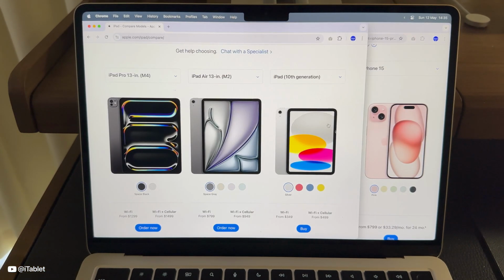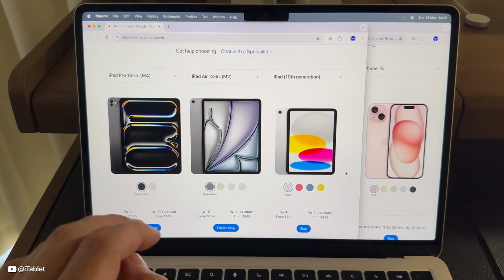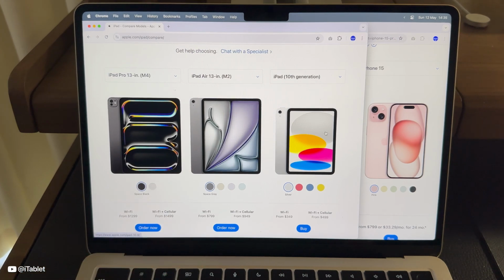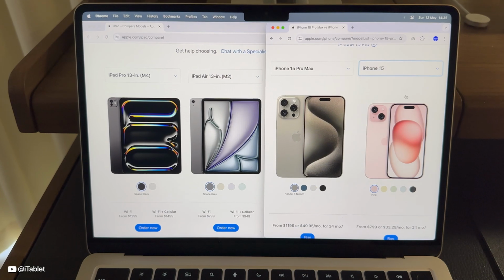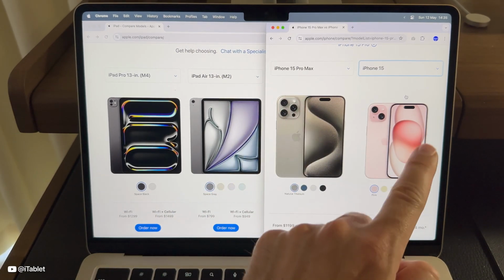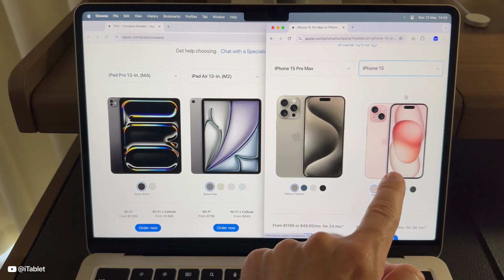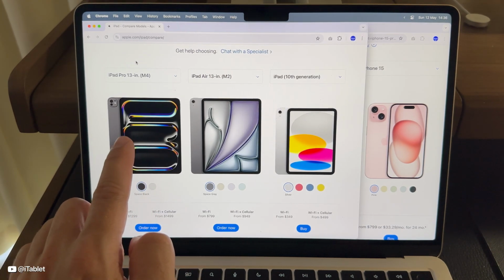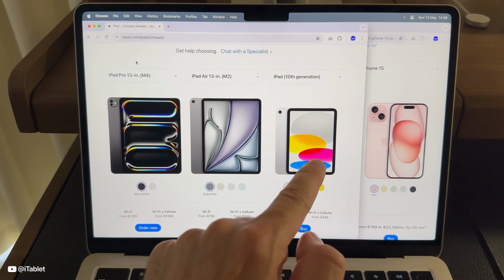Because when you look at the iPad lineup, it's still quite confusing in the sense that there are too many models. If Apple wanted to simplify the iPad lineup and make it easy for people to understand which one to buy, they need to get rid of one of these things. If Apple wants the iPad lineup to make sense, they need to make it more similar to the iPhone lineup, where you have Pro and you have iPhone. This is very easy to understand. This is the fanciest one, this is the one for everyone else. On the other hand, here you have the fancy one for professionals, this one is for everyone else, and I don't know what this one is.